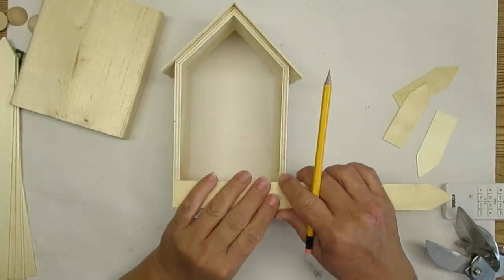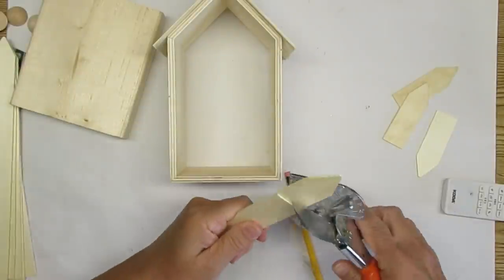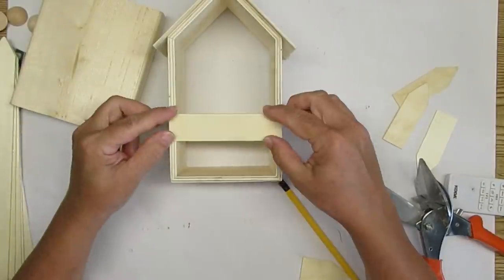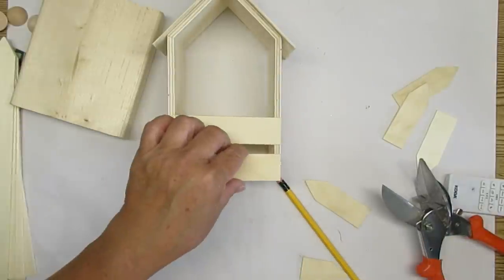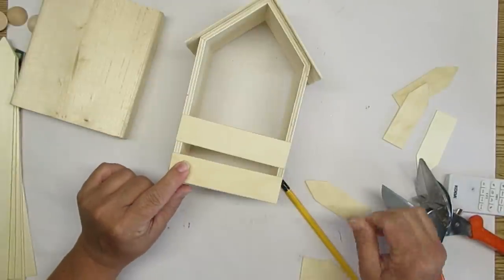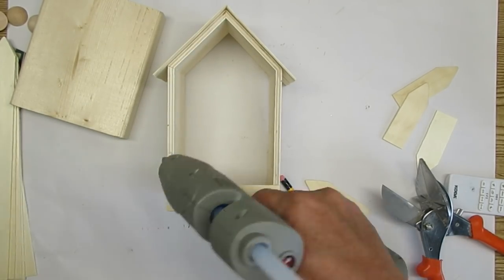Now that the roof is complete, I decided to add a couple of pieces to the bottom to make this look a little bit like a crate. I just thought it would be a little bit more rustic to have a house crate. So I'm going to do the same thing. Mark off my pieces, cut them with the miter shears, and then hot glue them onto the edges.